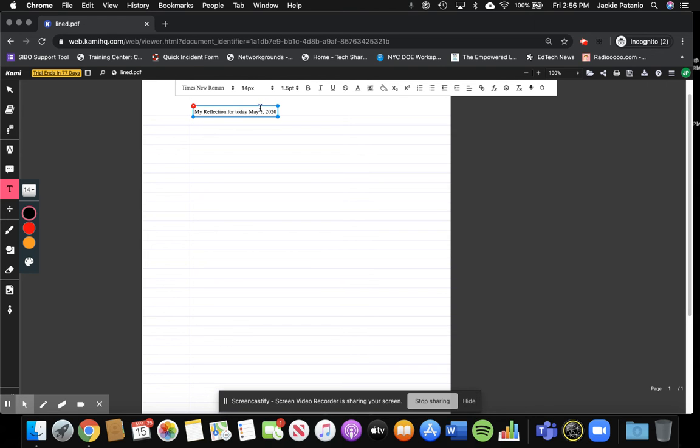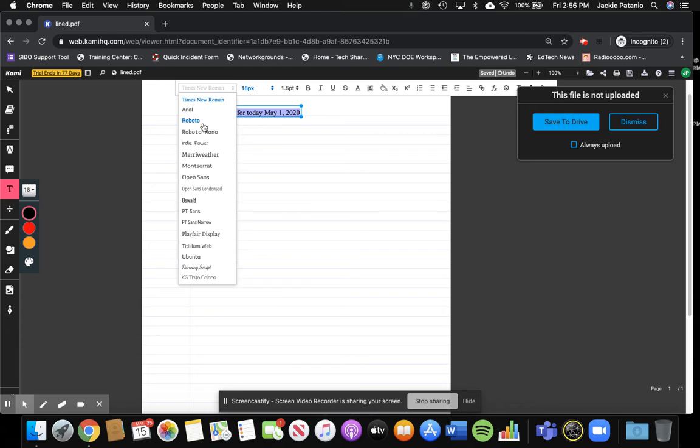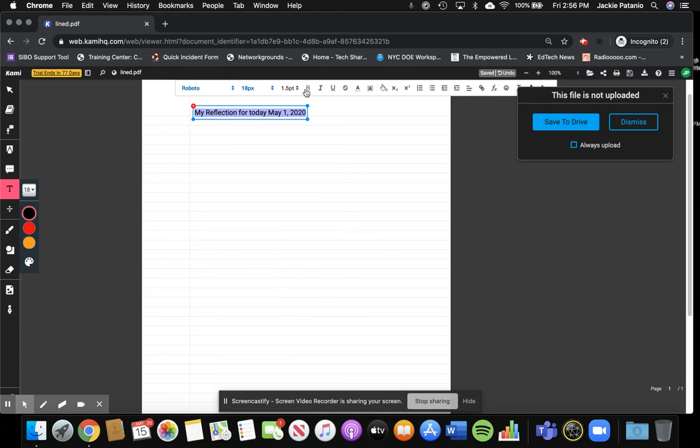Okay. I could make modifications to this by coming over here and I can make these bigger. I can change my font, okay? I could also make it bold, unbold it, and so on and so forth. And then you'll also notice that you have the link feature, so I can save to drive.